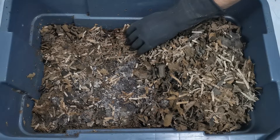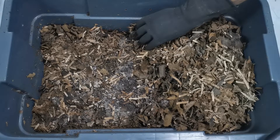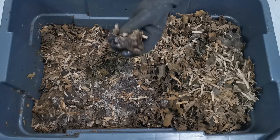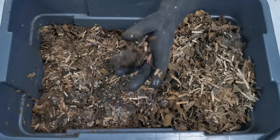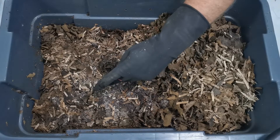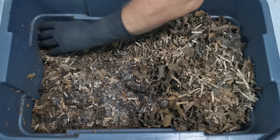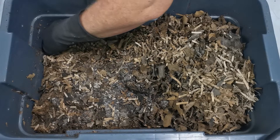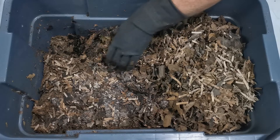I should mention there's about a half dozen escapees that I just popped back in before I started filming. There's a worm right there. Let's dig in and see what's going on. It's definitely stiffened up quite a bit — this is more like cake now. It has a dense consistency and it's still kind of warm too.